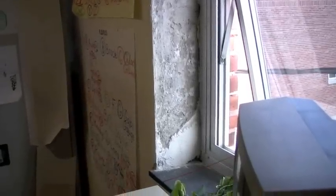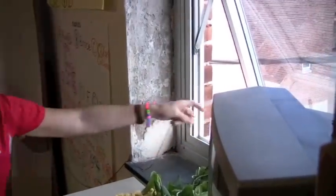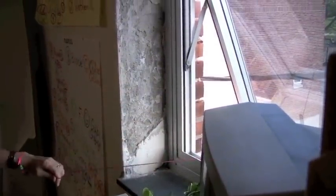Throughout the building, you'll find places where the walls are crumbling. Typically, it's near a window where the plaster has gotten wet. The maintenance crew continues to try to patch this, but due to the age of the building and the continuous moisture, it's a battle they're not able to keep up with. A lot of our windows are aged to the point where we have to tie strings to them to be able to pull them back in. The wind pulls them out.